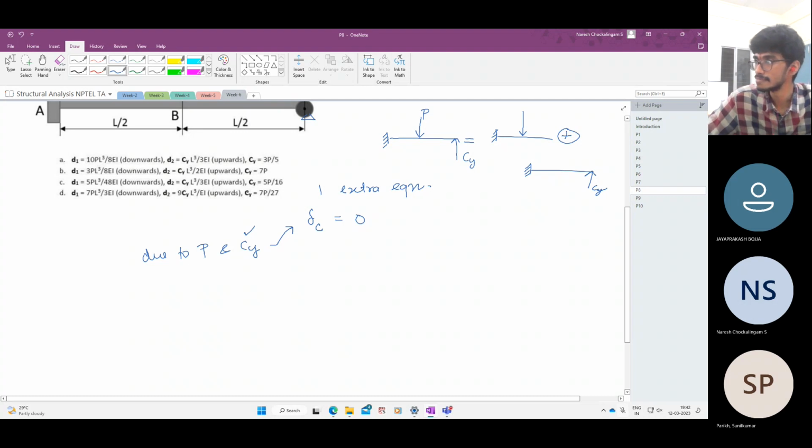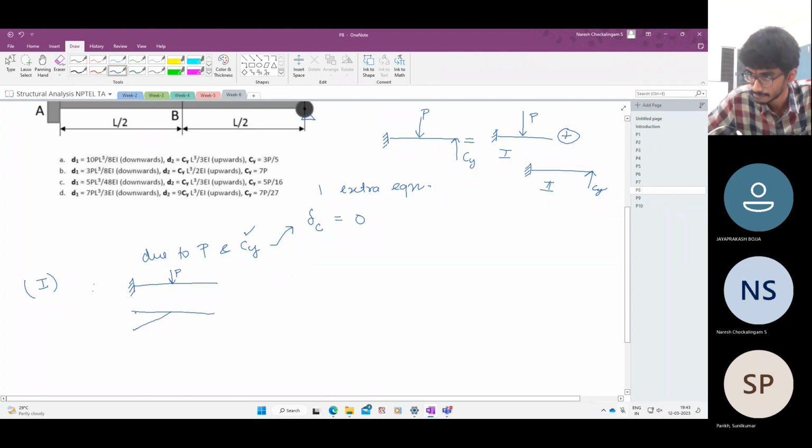Now to do this, let us determine the displacement in this case. So here only P is acting at the midspan. Let us solve problem 1 and problem 2. If we try to solve problem 1, what method can we use? We have four methods of analysis. Let us use the moment area method because it is very simple. We can use any method that you want, or if you have, say, the conjugate beam method, anything is fine. So we have P applied here. What is the bending moment diagram? It looks something like this, negative. What is the maximum value? PL by 2. Now we want to find the displacement of the point C.